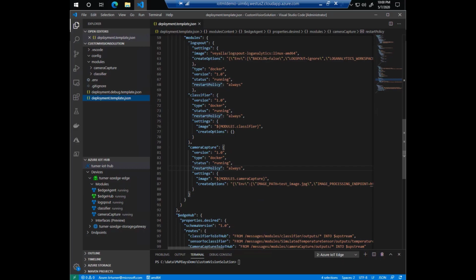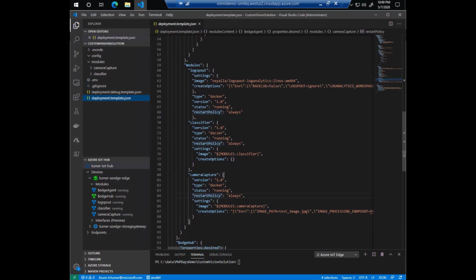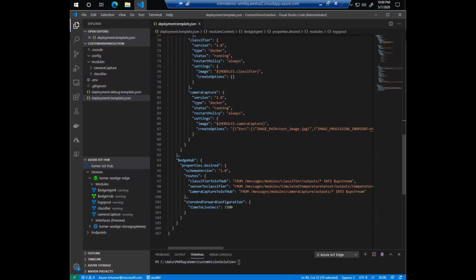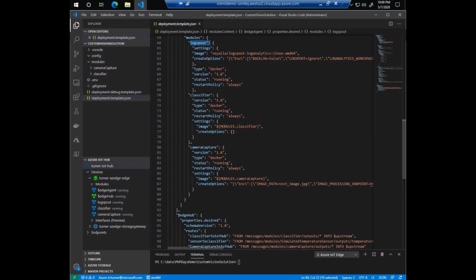When I deploy this deployment template, anything that's on my Edge device right now is going to be wiped, and I'm going to lose all the modules that I currently have on there. So I wanted to make sure that I'm keeping that logging module on, so I could dump logs over to Log Analytics. I edited this deployment template myself and added the path to the gentleman's container image. And of course, we added the routes in here, so we don't have to manually add them in the portal.